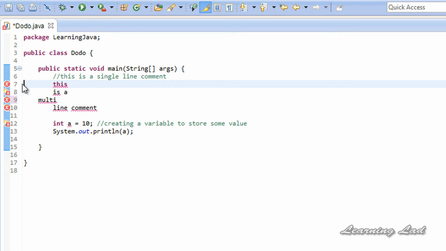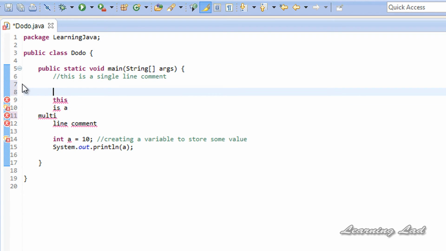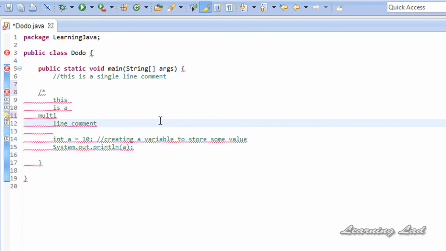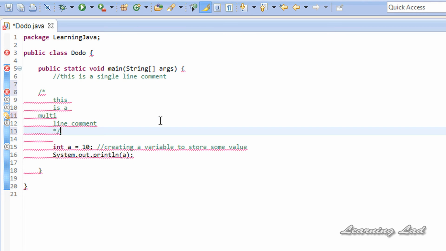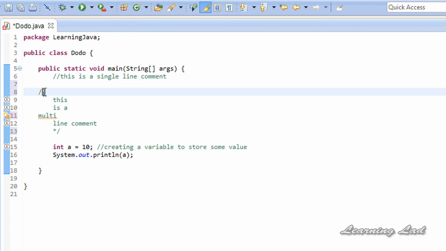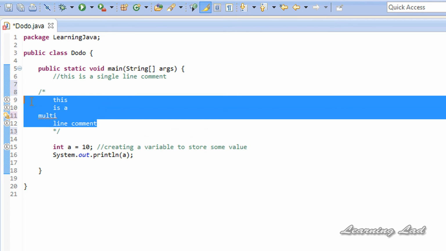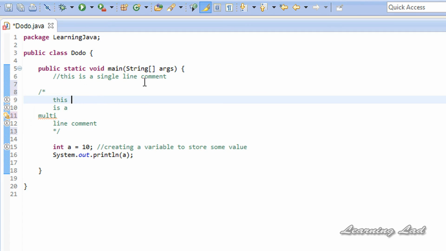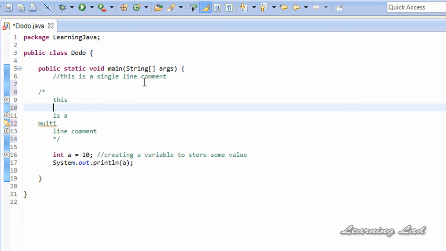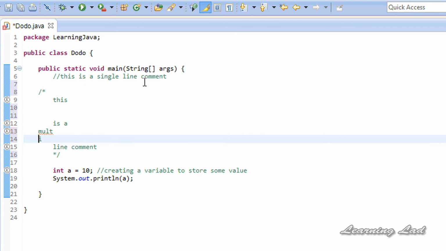To use a multi-line comment in your program, first you need to write a slash and then the star, and you need to close that comment by using a star and a slash. So whatever you're gonna write between this slash and a star and a slash will be considered as comment. It doesn't matter whether it exceeds more than one line or more than two lines.